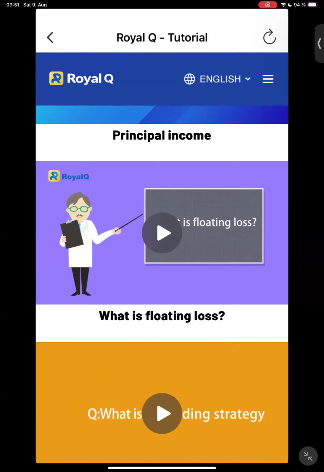No matter how perfect you are with analysis, you cannot do away with floating loss. Floating loss is part of the business. That is one thing you need to understand. Because when you buy an asset at a particular price and the price does not rise immediately, the phase in which you find yourself is called floating loss. It's not a real loss. We all experience it in our businesses every day without even knowing.